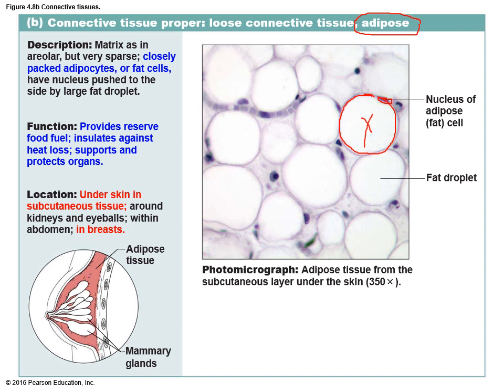Now, adipose tissue serves as a reserve of food fuel. We all know that, right? Whenever we have a little bit too much to eat or we're consuming too many calories, our body will conserve that excess in our adipocytes, in our adipose tissue. But it also plays a role in insulation and, of course, supporting and protecting different organs. For the location, I went ahead and highlighted that you can find them under the skin as well as in the breast, where the adipose tissue will often play a role in the overall shape of the breast.